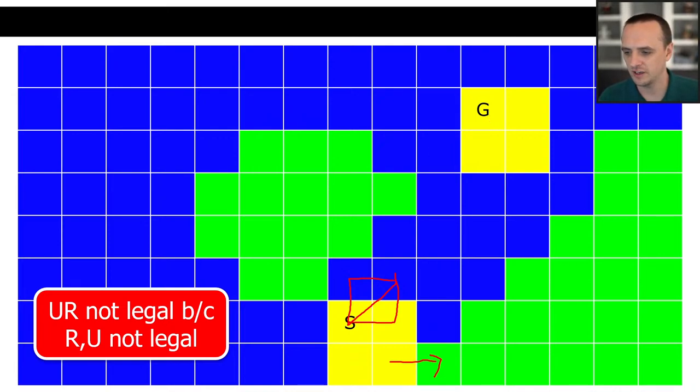And one last thing, I guess, is that if you have a 2x2 object specified, let's say I have a 2x2 object specified right here. This is not a legal place for that object to be, because a 2x2 object would then be overlapping the edge of the map. So your object has to be completely contained within the bounds of the map.